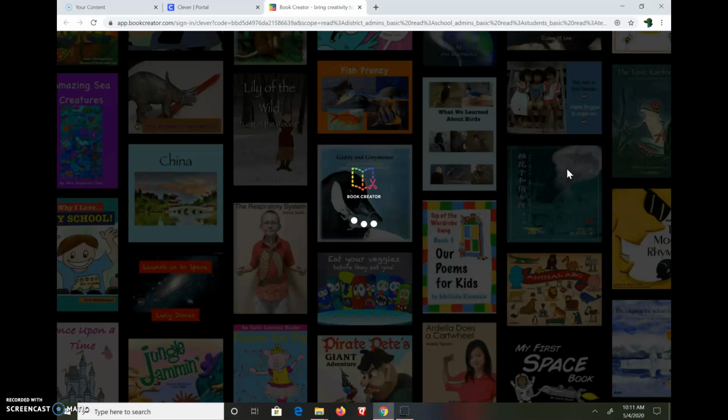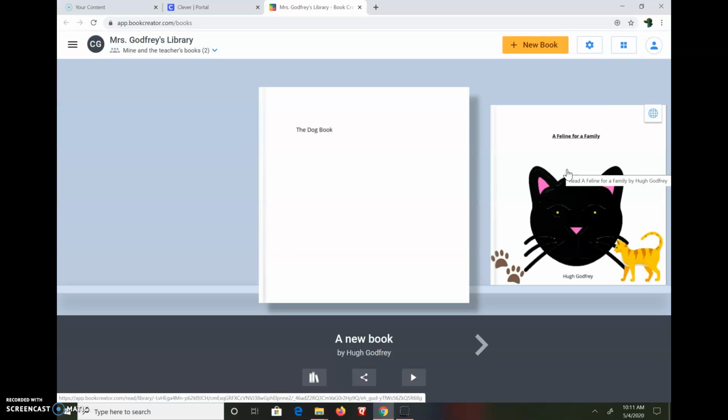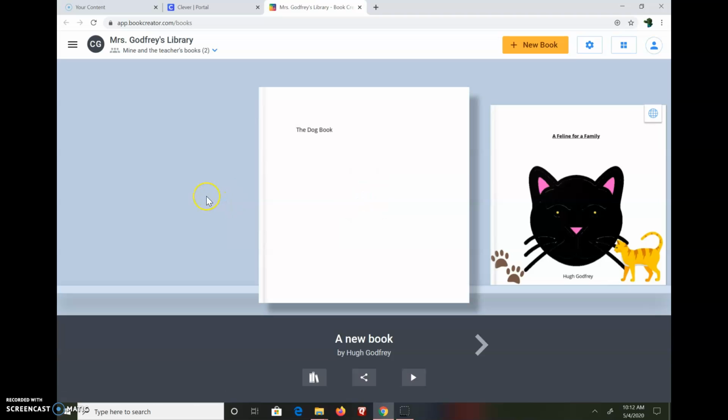And Book Creator is a way for students to create their own little books using their teacher's library. So every single teacher will have his or her own code that you need to enter. And I have my own too, and I can share mine. I'll share mine out in case kids want to make any books for fun and keep them in my library. I would love that. But I know Mrs. Caldwell's class has been invited to use her code to make books in her library. But this one is mine.